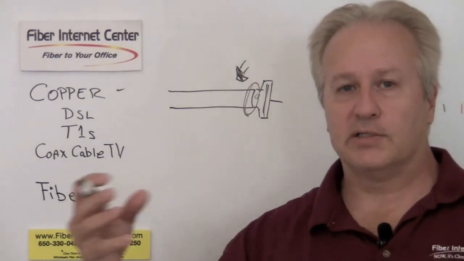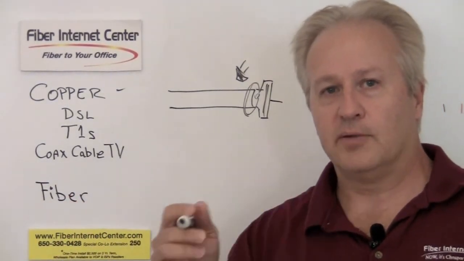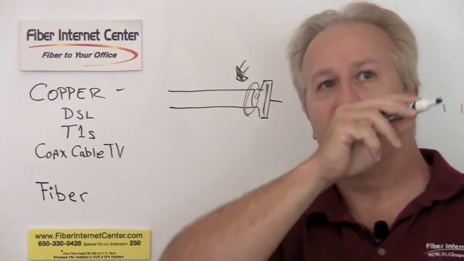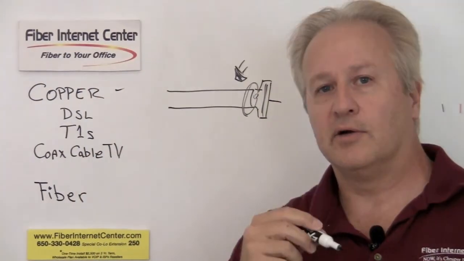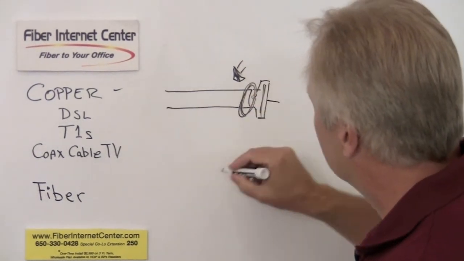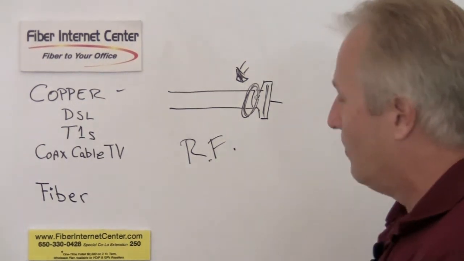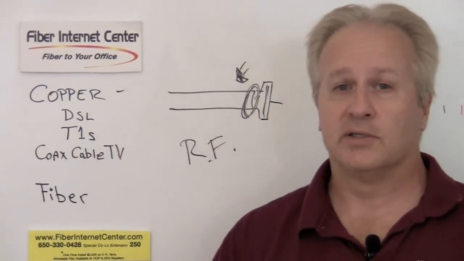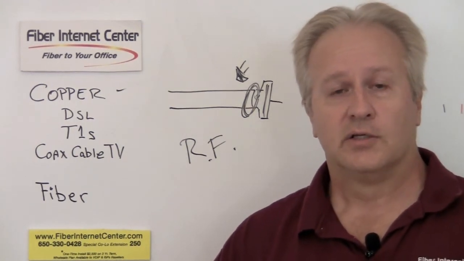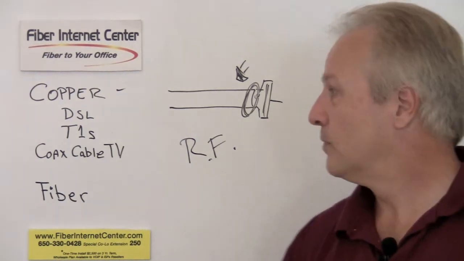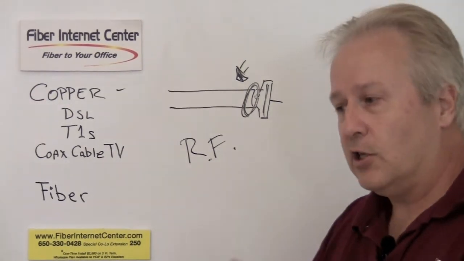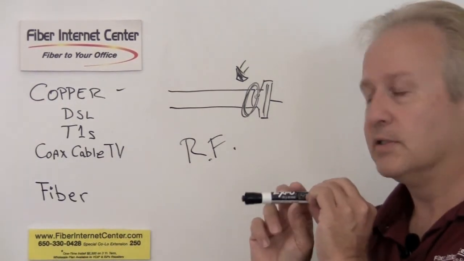The coax cable TV wires hang on the poles. In that shot in the beginning there, on that telephone pole, you will notice that the cable TV is on one line on the pole, and then the telephone lines are on another, and so it's all hanging there, susceptible to the weather. And when this separates, remember I told you that this was RF, because what is cable TV? Well, it's very high frequency and ultra high frequency radio signals.